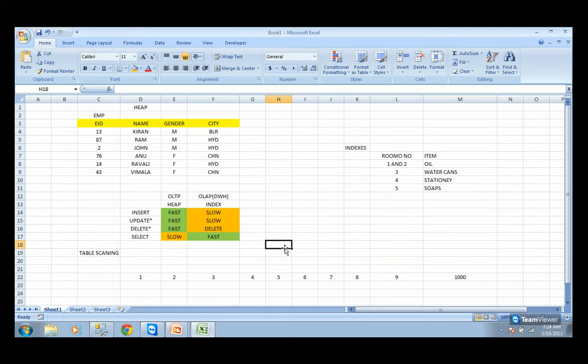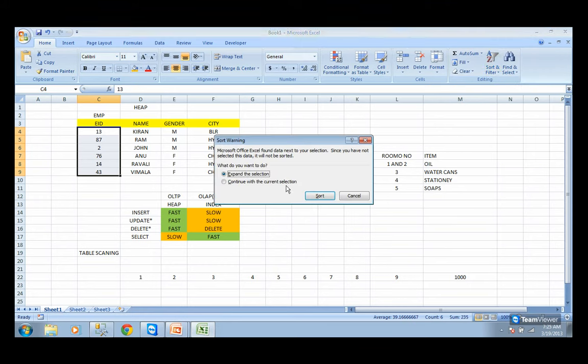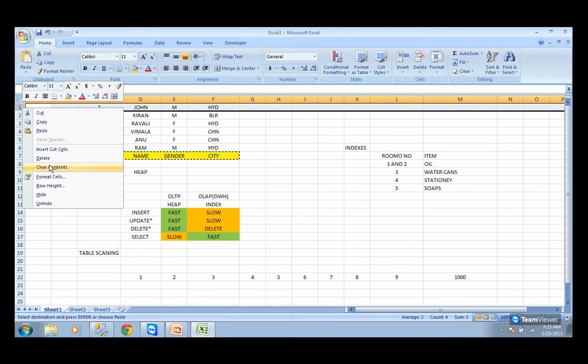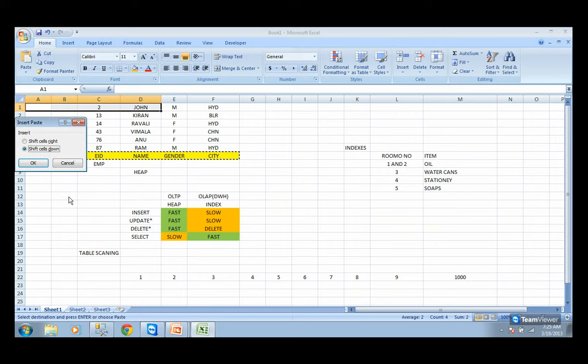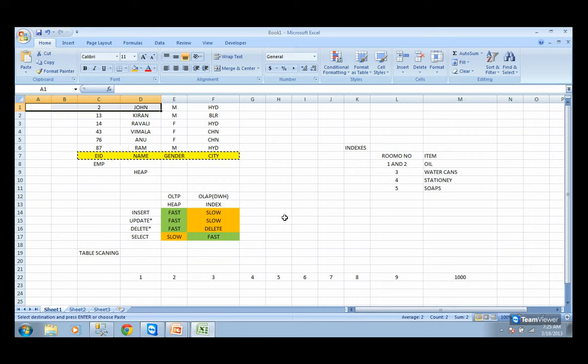Now you need to understand what the clustered index is and how the index pages are allocated. Let us understand now. For example, I have created this index. Now the data is sorted, the entire data is sorted on this. So how would the data be sorted? Let me use this function here. Expand the selection. So the data will be sorted like this. Let me insert some.